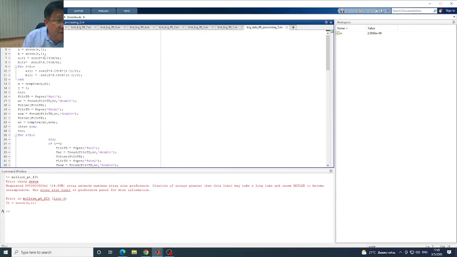That's what this part of the program does for you. We have cos and we have minus sine here, and then a is cos over here, and b is minus sine. Now the i has changed, 2 pi. Don't confuse this i with the i equal to square root of minus 1. This one becomes w square. When i is equal to 1, this is w. When i is equal to 2, this is w square.